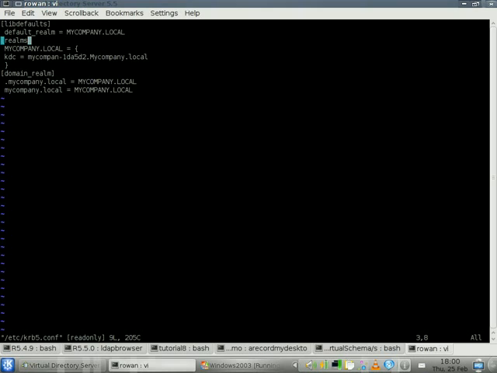Next, in the realms section, we define the KDC or Key Distribution Center for each defined Kerberos realm. Once again, this is relatively easy since the KDC in Active Directory is usually the same system as the domain controller. What is important here is that you need to specify the host name and domain name, and the system that is running the VDS needs to be able to resolve this to an IP address. On this system, we have simply added an entry in our /etc/hosts file for this server.